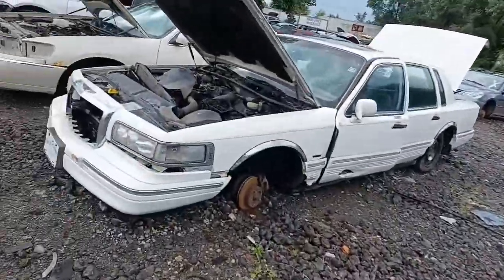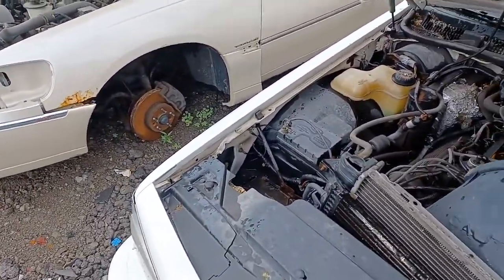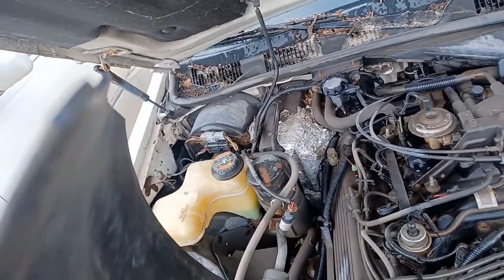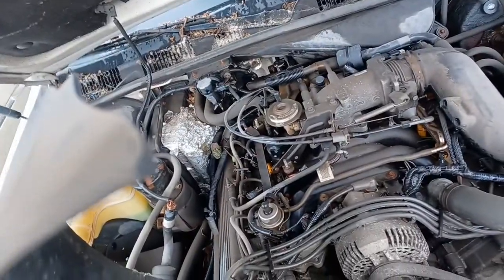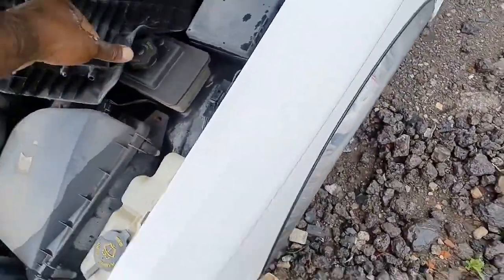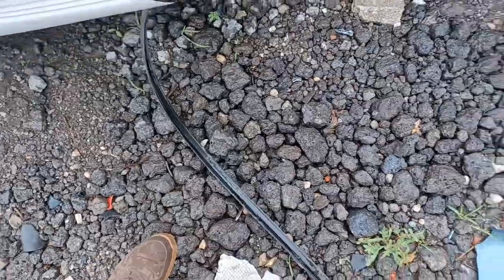Looking on here, totally different situation. It's an older one. Older Lincoln. See, I got the 4.6 in there. Let me see what year this is. The body style changes. This is a 96. This definitely ain't going to work. We need 2000 or better.